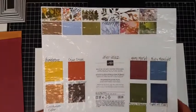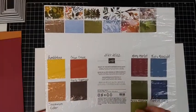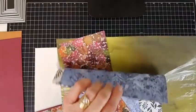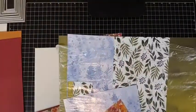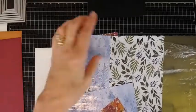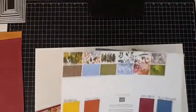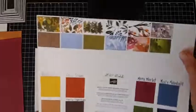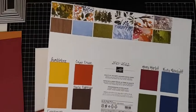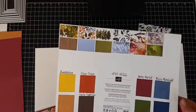If you have missed before what I do with my designer series paper, we get these packs of beautiful two-sided paper, and I don't know if you're like I am, but sometimes I know I have a pattern that I want and I have to hunt for it. Well, this is the cardboard piece that comes on the back of every pack of designer series paper.